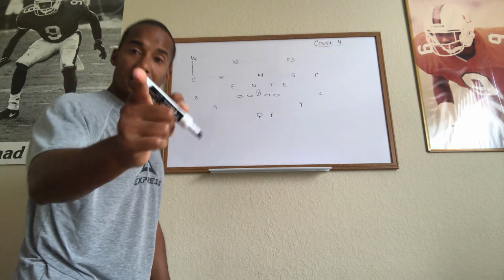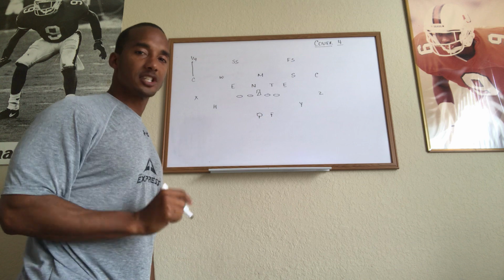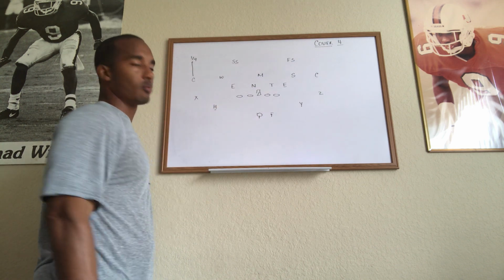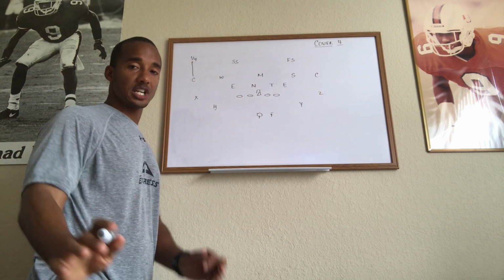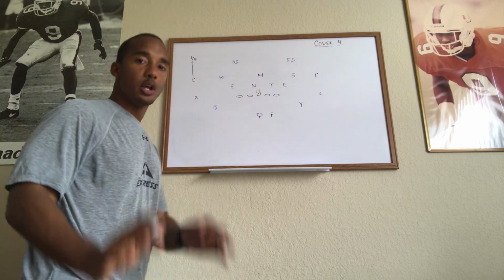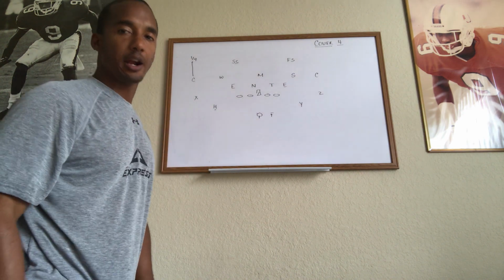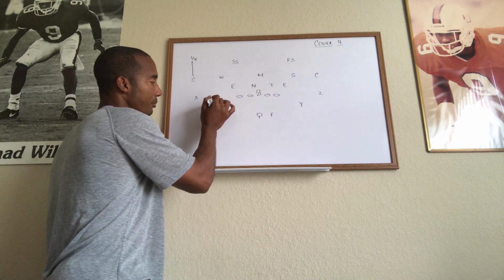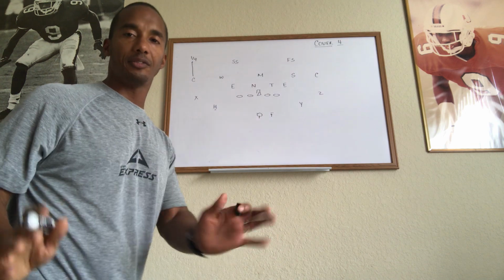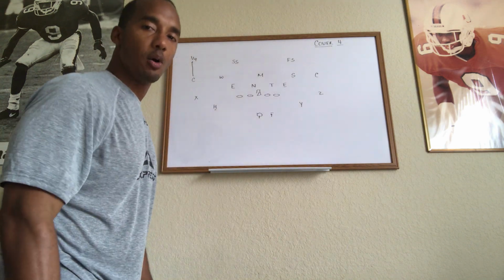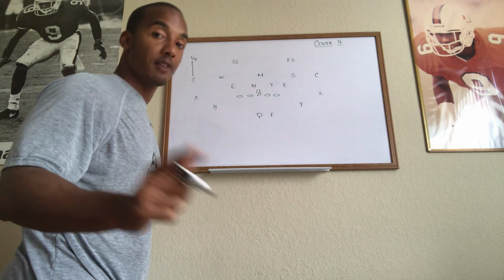But where are their eyes? Because it is All Eyes DB Camp, the eyes are important. The cornerbacks are keying this right here, the number 2 receiver, just like they would in cover 2. Now, whereas in cover 2, corner would be responsible for that flat area. So if the number 2 receiver were to come out into the flat in cover 2, the corner would be responsible for that. This changes now when the cornerback is playing cover 4.